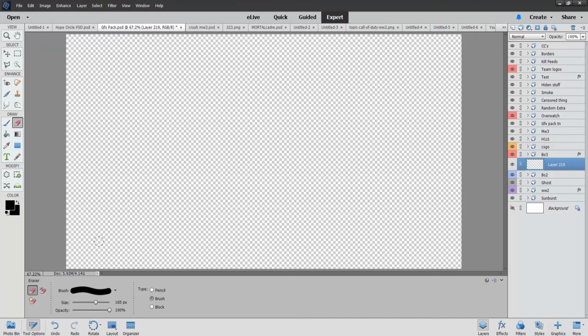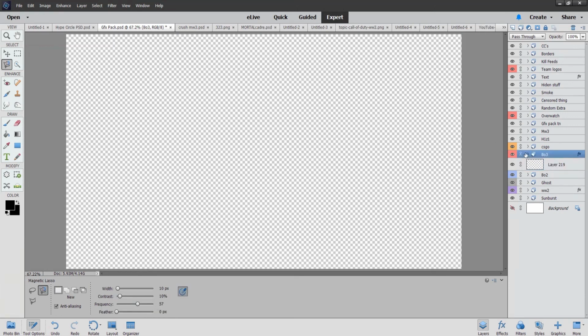Then you also got the normal brush, and then this brush, which I never use. It's pretty useless in my opinion. And yeah, this is basically a quick selection. I normally only use it when I'm removing all those lines that this thing gives you. And this is your magnetic lasso.